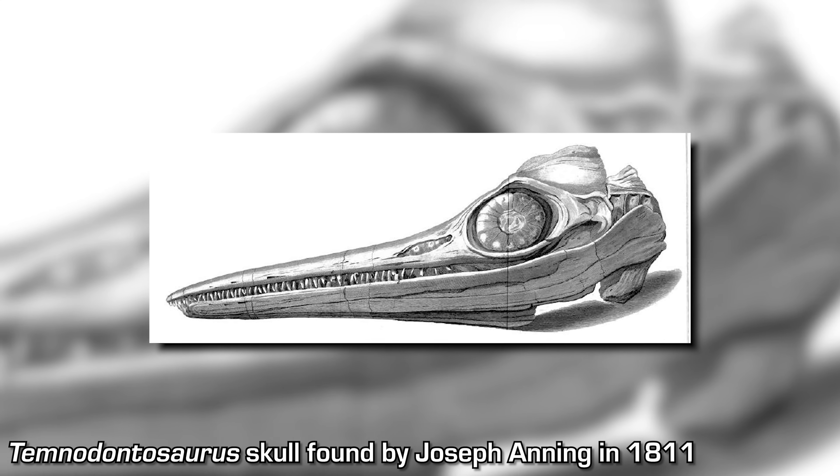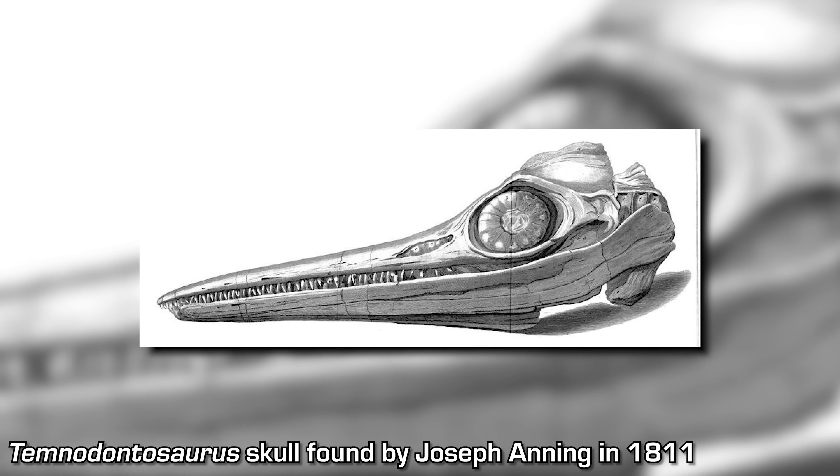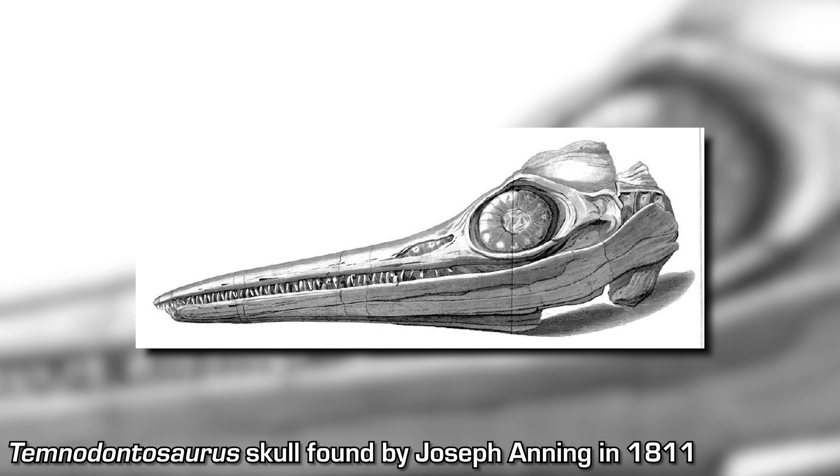You think of Mary Anning and her brother Joseph, who found the first ichthyosaur skeletons brought to the attention of science — and of course the first specimen was a Temnodontosaurus. It's been over 200 years since we've known about Temnodontosaurus. And even just this one fossil, one new discovery, has kind of revolutionized the way we think about that animal and ichthyosaurs generally, and perhaps even marine tetrapods — and even thinking bigger picture, just the way in which we interpret and understand soft tissue structures in prehistoric animals. Truly, truly fascinating, and looking forward to more research on this fossil going forward.